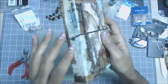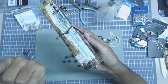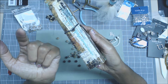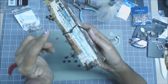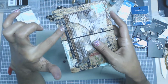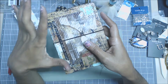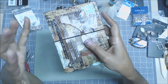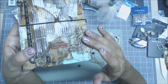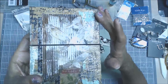And I just love the textures that we got from both the gesso and the embossing powders from Seth Apter's collection, which were the patina oxide and the vintage beeswax, and stamps that he carries. I used several of them. The beeswax that I melted on top of the wax and the tissue paper, all that along with the Mod Podge gave this a really nice look. Look at that. Look at all those textures that we got.